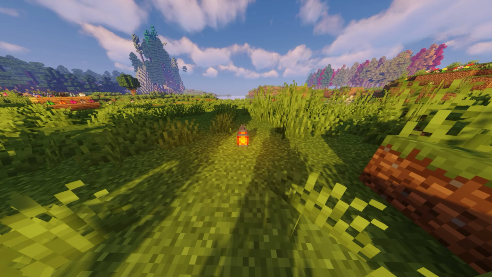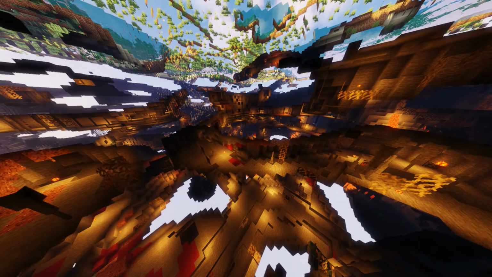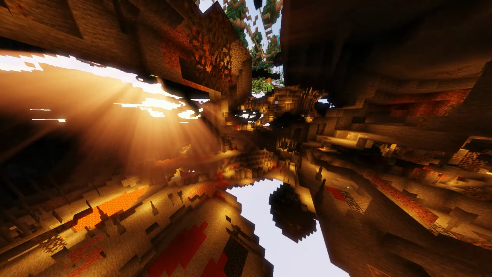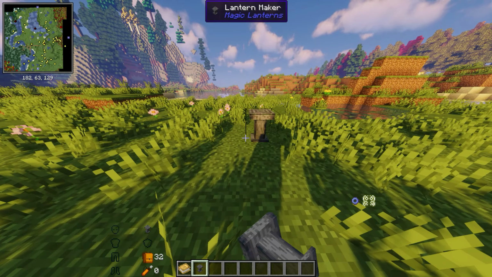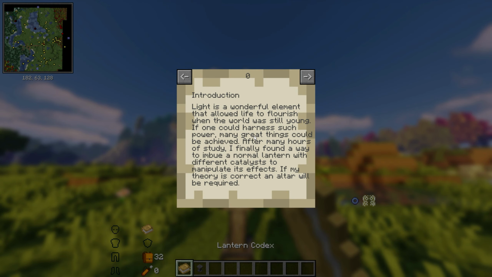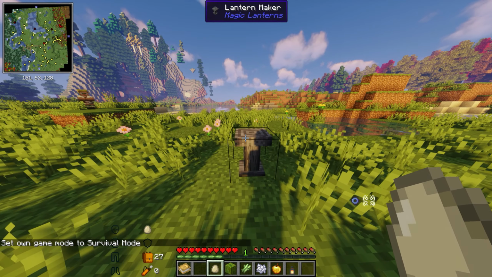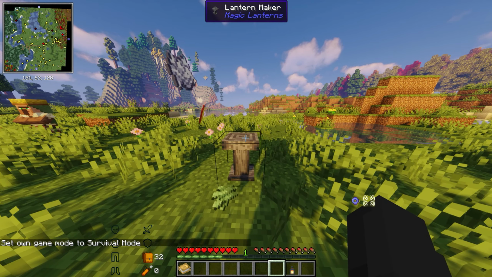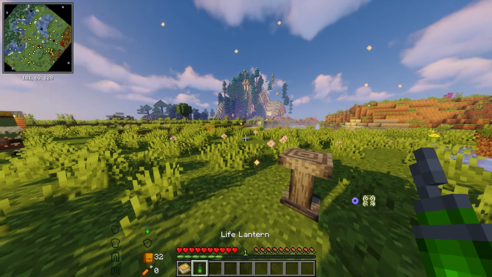And this is one of my favorite lanterns because it is powerful. The Fiery Lantern. It lights up a giant area below it by spawning sparks. And it is very efficient because you will no longer need to mine some ores and make some torches. So in order to make a magical lantern, you will need a lantern maker and the lantern codex. The lantern codex contains the instructions. All you have to do is to combine the stuff needed and then place a lantern at the top of the lantern maker. Voila, you have your magical lantern.